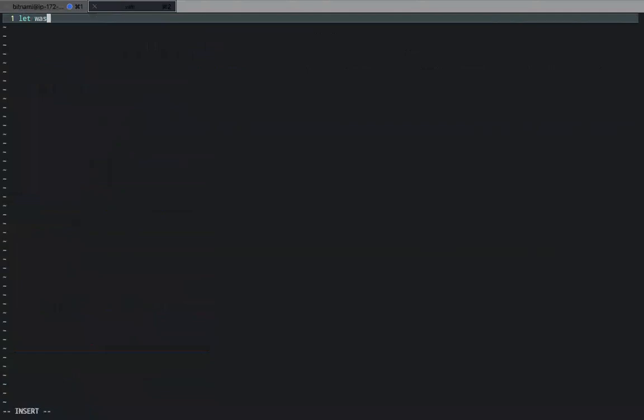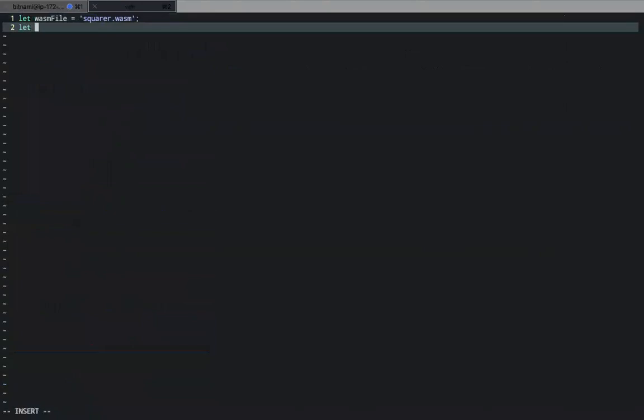Our file was called square.wasm, so let's put that here. We're going to need that square.wasm, and then also we're going to declare this variable here, where we'll be able to store our module.